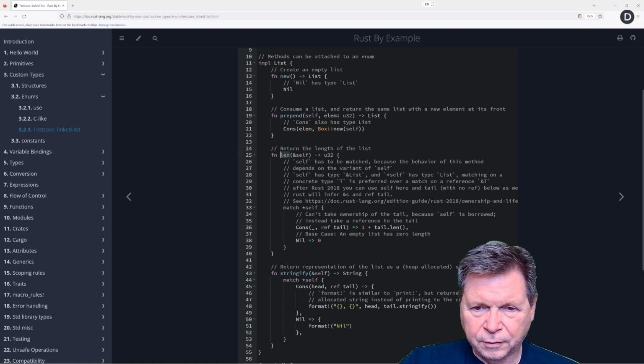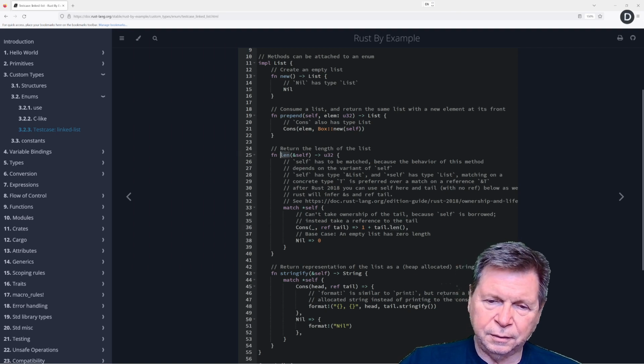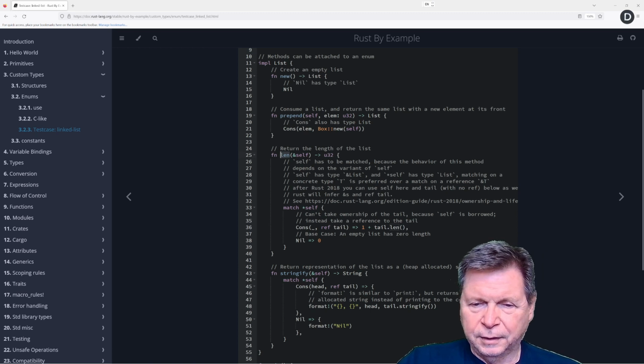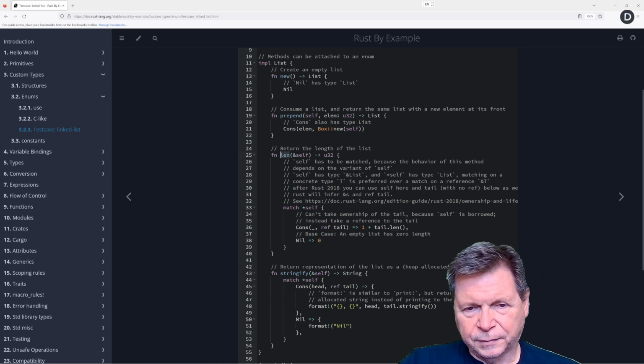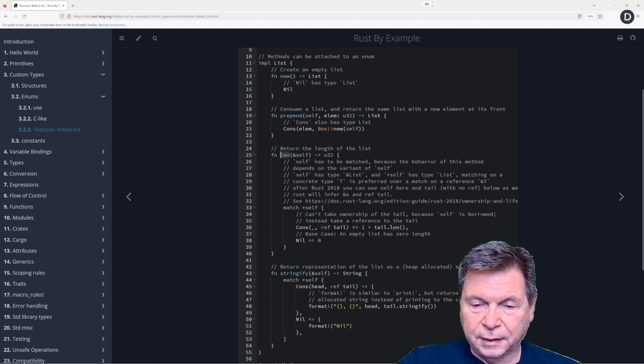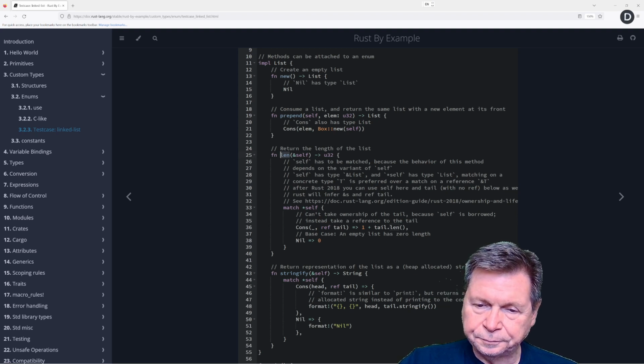Length. So this is calling length, and it's saying, hey, how long are you? And then it comes in here and it goes, oh yeah, I've got things attached to me. How long are you? And then everybody reports back a length +1?